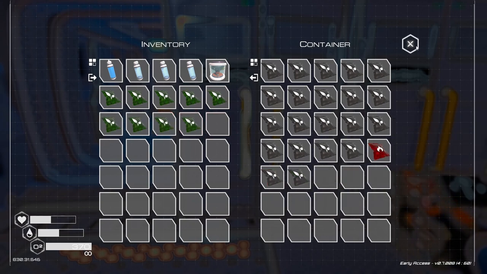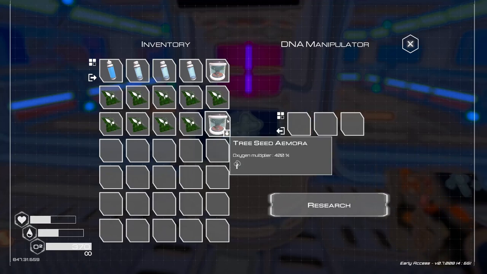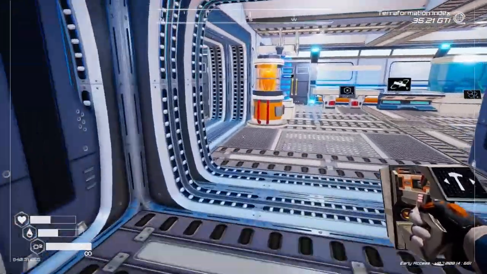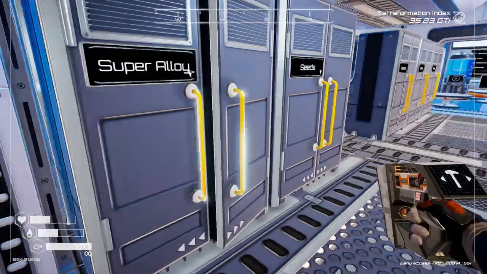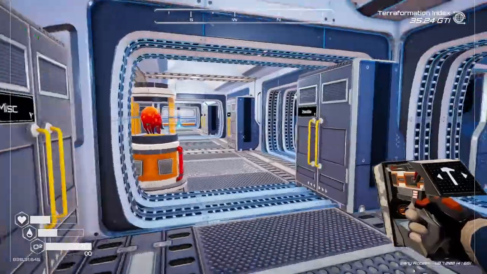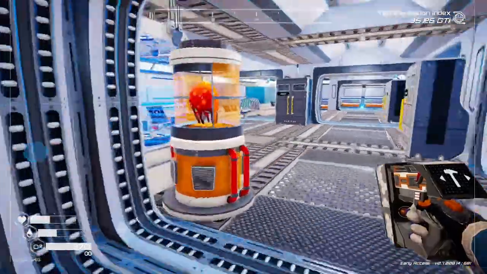Now we can. I don't know if I even need this many, but I can replace nine. I don't think I even have nine. I might have nine. And also, I got two of these tree seed Amora, which is a 400% oxygen multiplier. It's crazy. So I can replace one of my less efficient, or two of my less efficient tree seeds. Or maybe, should I make two new ones in addition to all the ones I'm replacing? I think I should. So that's two super alloy. No, I don't have any more tier 2 fertilizer. Two zeolite. What was it? Zeolite, bacteria, tree bark. Good to go.